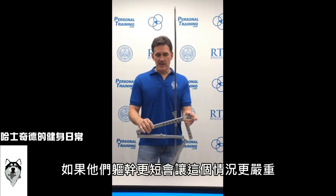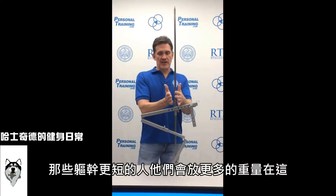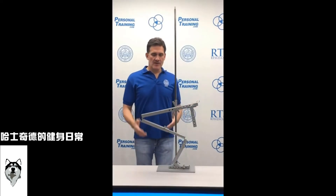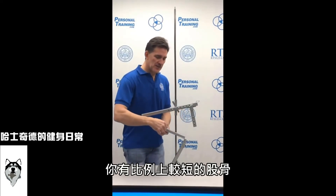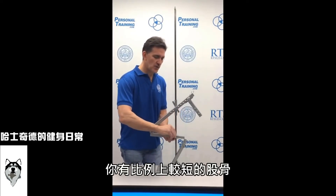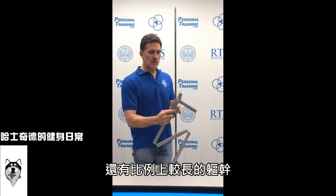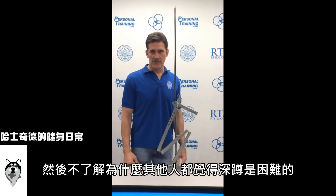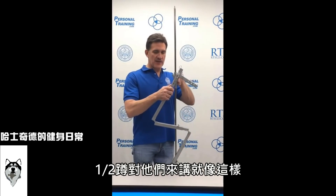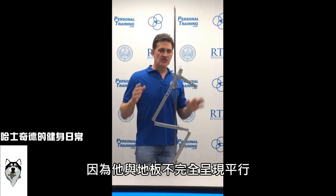If the trunk is short, it makes it even worse. Someone with a very short trunk has to place the weight forward, so they're bent over feeling all low back and hip. By contrast, someone with a proportionally shorter femur, proportionally longer floor-to-knee, and proportionally longer torso can fold up, sit all the way down, and has no idea why anyone thinks squatting is difficult. This person feels quads more than anything else, and halfway down their torso isn't even perpendicular to the ground. Totally different experience.